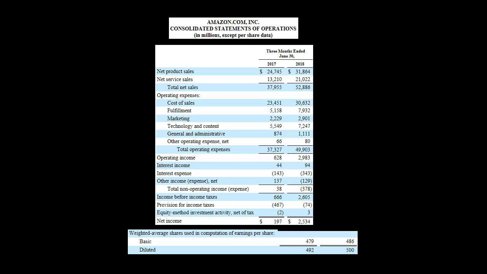It might have been in the middle of the quarter that Amazon issued more shares. So if they issue more shares, then what we're going to do is we're actually going to create a weighted average. And so Amazon tells us what is the amount of weighted average shares that is used to calculate the earnings per share. And so for 2018, it was 486. And when it says basic, that's just the standard earnings per share. We're going to talk about diluted as well, but let's just start with the basic.